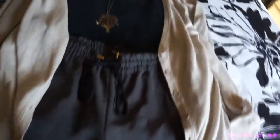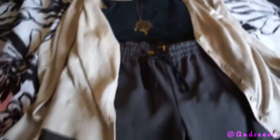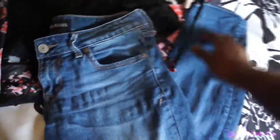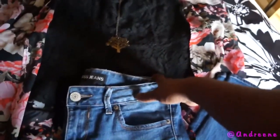AliExpress is amazing if you want to buy jewelry. I got this necklace like a couple months ago - it took about a month to get here, but you only pay like a dollar for a necklace, which is amazing. Look how cute the necklace is. I love it. It gives me a very earthy vibe.